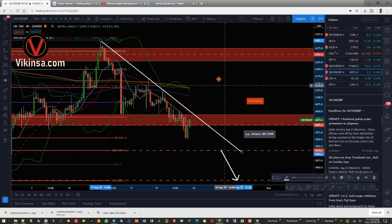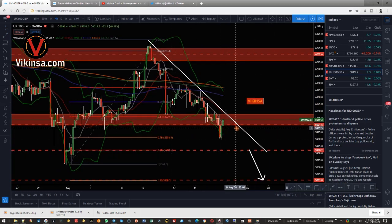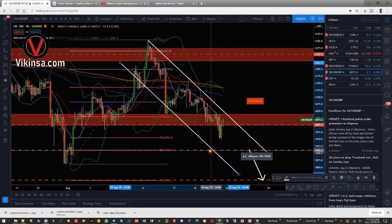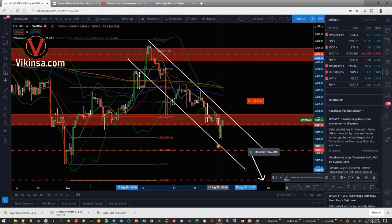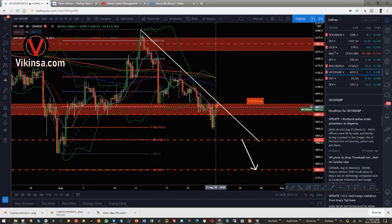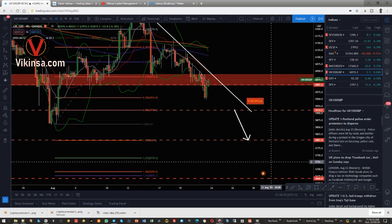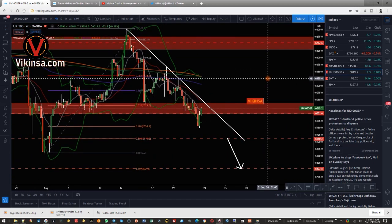This is a trend line which is telling us that the market is actually downtrending at the moment. This can also be looked at as kind of a channel, but overall the market is struggling around here, and if it does, then it is expected to go down. There is another thing which you can clearly see, that the market has created this head and shoulders pattern, which also means that the market can come down all the way to the 5,666 level, which we identified a few weeks ago.